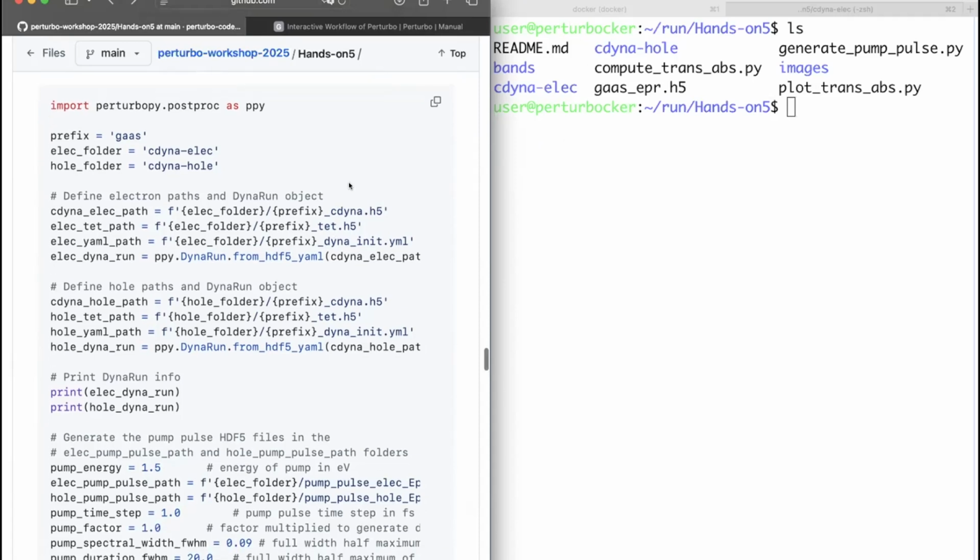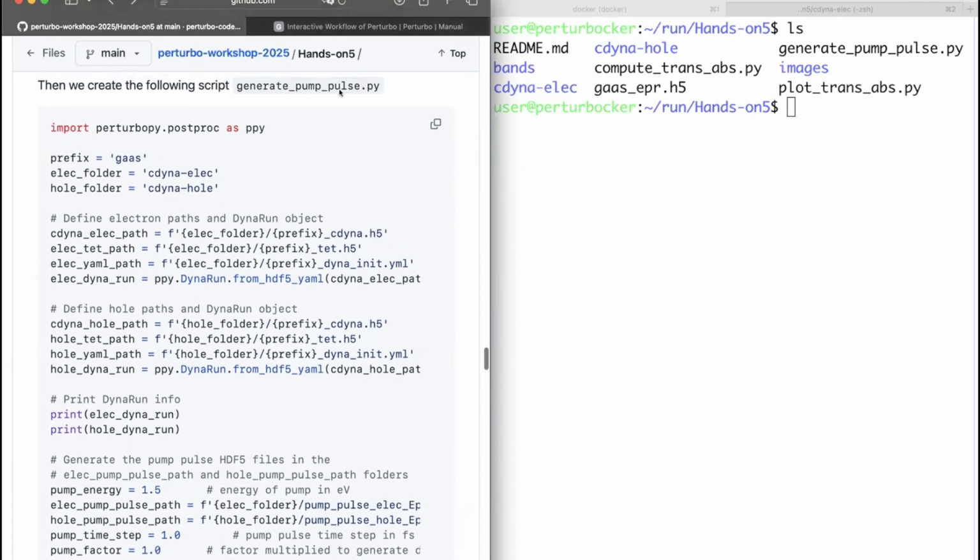So I will briefly explain how to use Perturbo-py to generate this pump pulse. The first thing is to set the folder names and find these following files. So I'm specifying the path to the electron cDyna TET and dyna init YAML, which is the mock dynamics that we just ran.